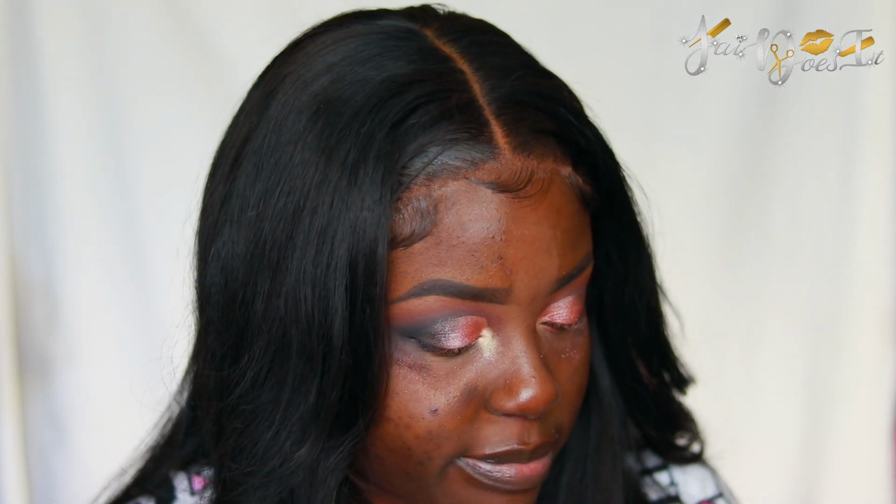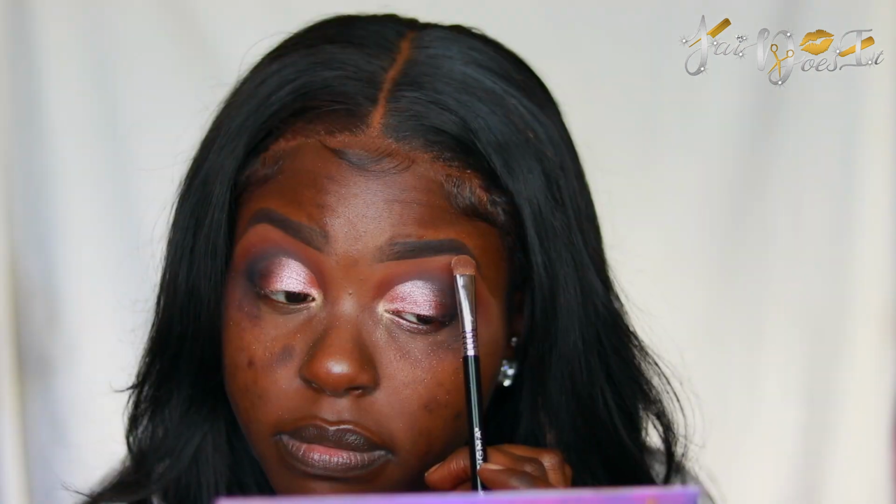I'm going to add this color also in my brow bone. I'm going to be using Sigma's E55 eye shading brush. I'm going to use that to apply it to my brow bone, but not too heavy.